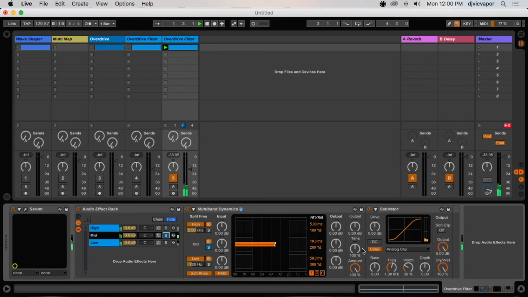And we will solo the mid. And on the mid, let's drive that bad boy nice and hot too. Not too much, but just make sure we're getting it. So now we've got to dial in some coloration. I'm going to drive it up a little bit. And we'll pick our wave shaper on this one.